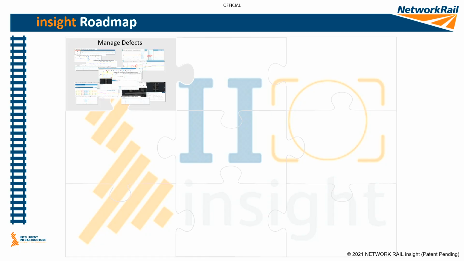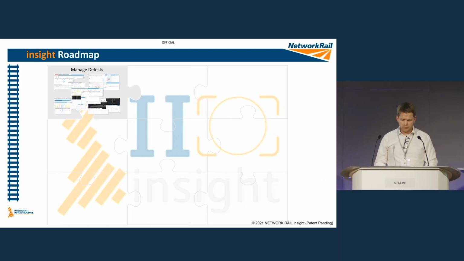We're not there. We've got some of the pieces of the jigsaw in place, but we've obviously got other bits to put in place. Which is a deliberate segue into the next slide, where we've started off, and anyone who does jigsaws knows that you start with your corner pieces. Our corner piece was track geometry. So we take geometry data, we align the traces, run on run, so you can see how it degrades, and then we can use that to predict when we're going to have an exceedance.